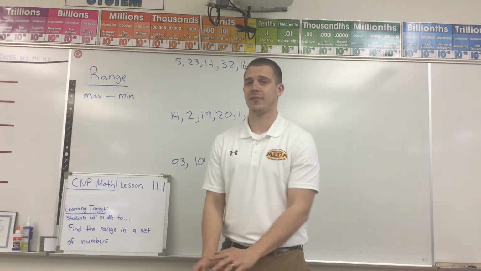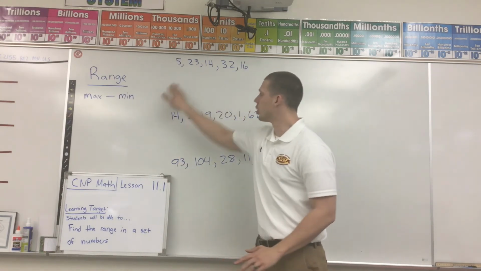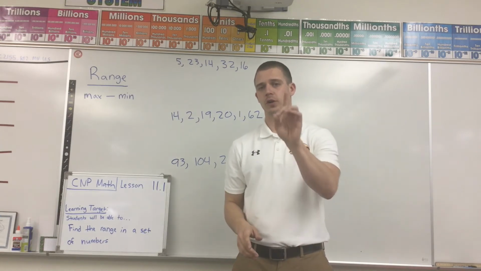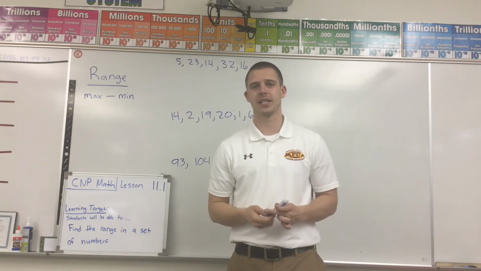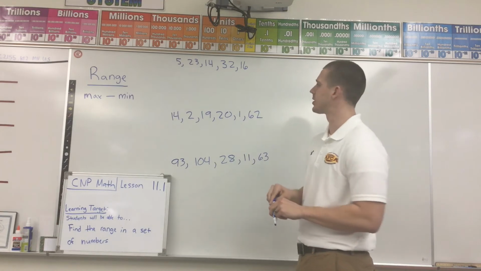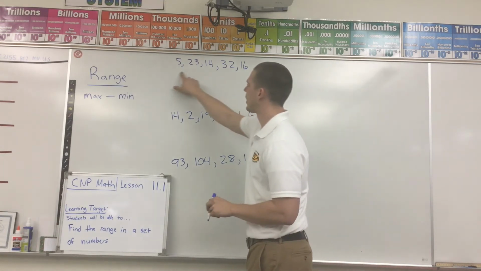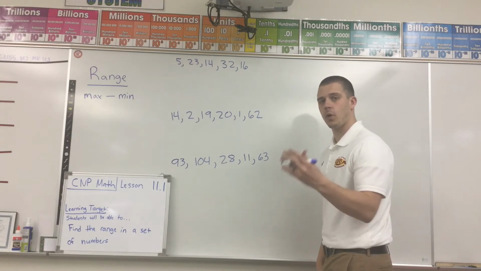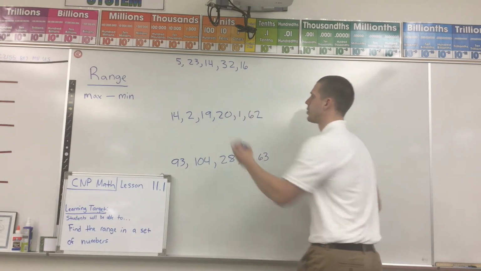So if we look at a set of numbers like so, you need to identify two things before you can find the range. First thing, you need to identify what the maximum number is. What is the biggest number in this set right here? Of course, the biggest number is 32.